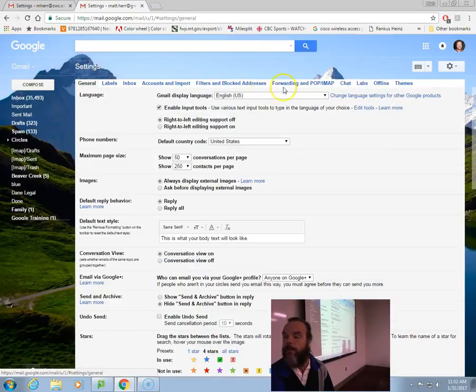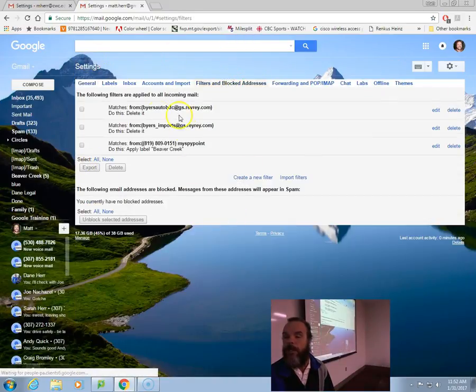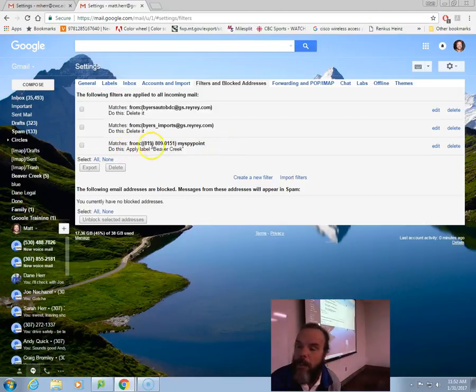If I go to settings, I go to filters, I actually have several different ones set up here. This last filter, 819-809-0151, is applying a particular label to certain messages. And after I apply a label to them, there's a whole bunch of other processes that occur.